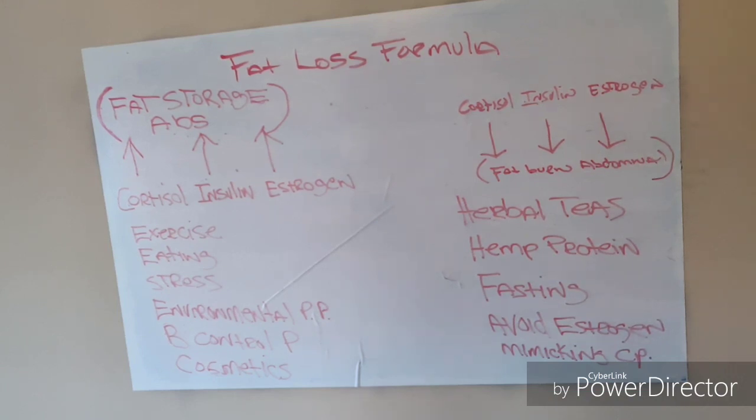But fasting can also spike cortisol at times. So not only right after you train, if you're fasting, should you be drinking the herbal teas or taking maybe a thing of the CBD oil, the 500 milligram, in order to relax the body. You want to do that before you eat as well if you're fasting, not just after you exercise.